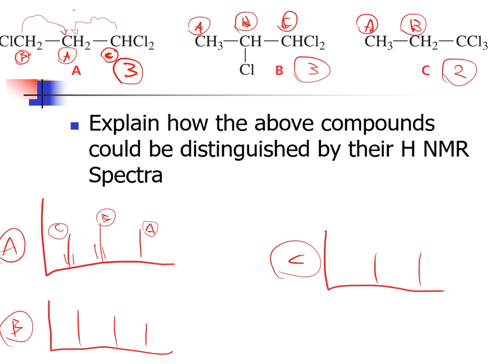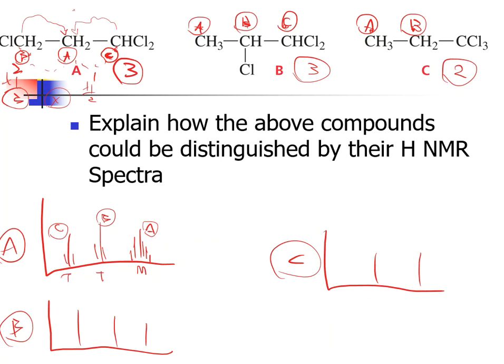And then if I look at A, well, I've got 2 plus 1 is 3 on that side. And then it also has another neighbor, and it's got 1 kid. So 1 plus 1 is 2. So 3 times 2 is actually 6. It is a multiplet. So 2, 3, 4, 5, and 6. So this is going to be a multiplet. I abbreviate that with an M. This is going to be a triplet, and that's going to be a triplet as well. All right. Another step in the right direction.